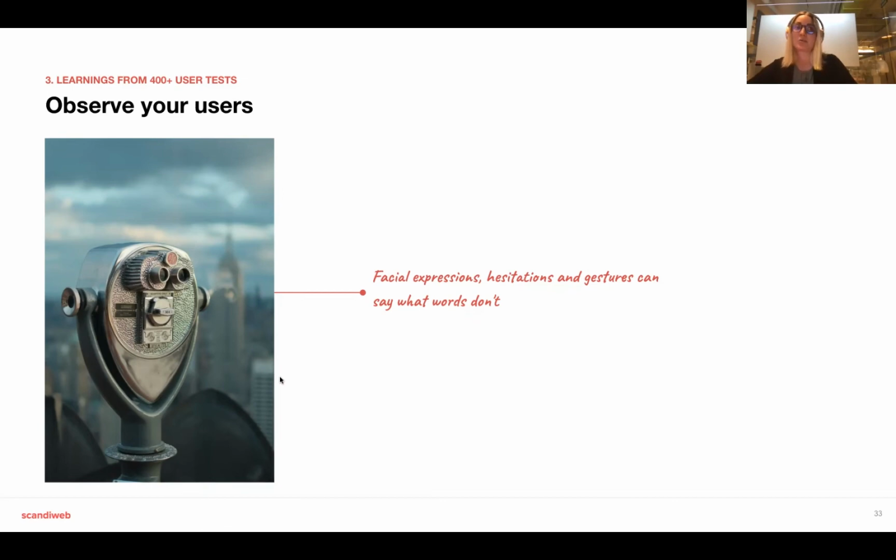So for example, you see that the user is very concentrated and looking at the page, and then suddenly they raise their eyebrow. They didn't say anything, but you saw there was some issue there. And you might want to ask, was there something wrong at that point? So observation is also very, very insightful in user tests.